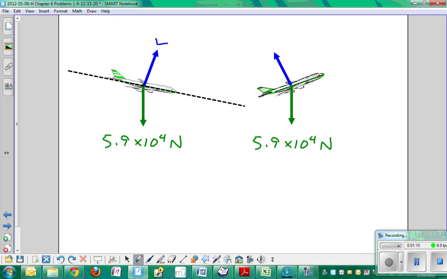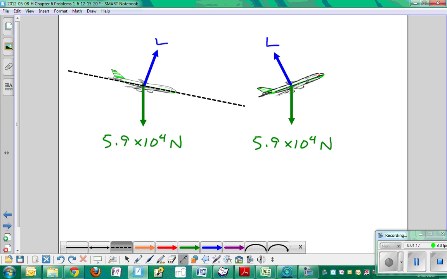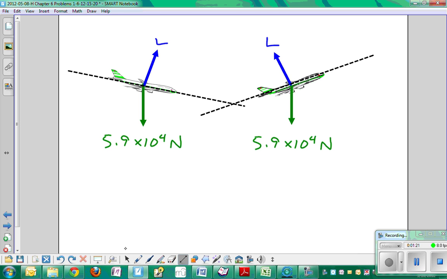The lift force L acts perpendicular to the displacement x, which is the same as 1.7 times 10 to the third, that's the lift? But we don't even care. Oh, that's the meters of displacement. Okay. So you can see that they didn't even give you the lift. Did anybody, when they were working this problem, say, wait, we don't know what the value of the lift is? Did you say it? You probably said it just like that, too.